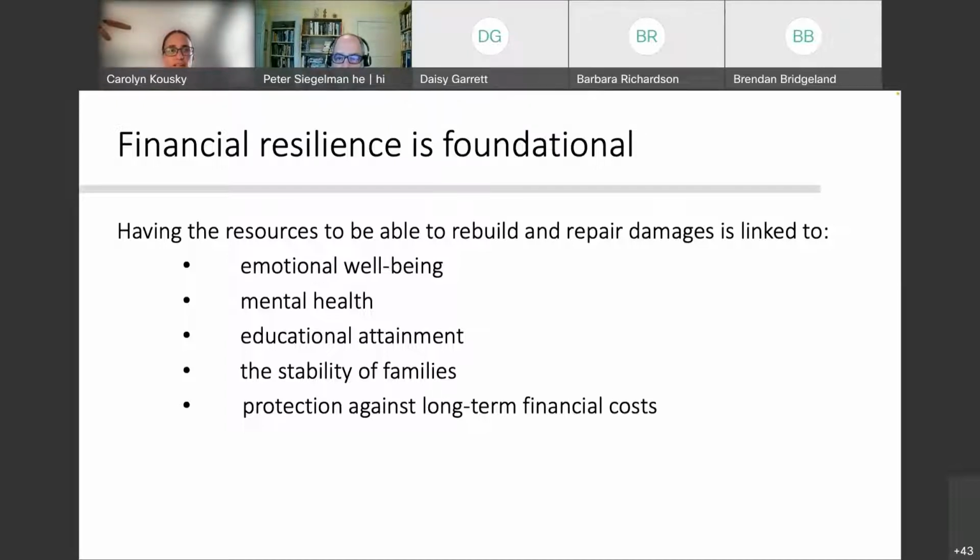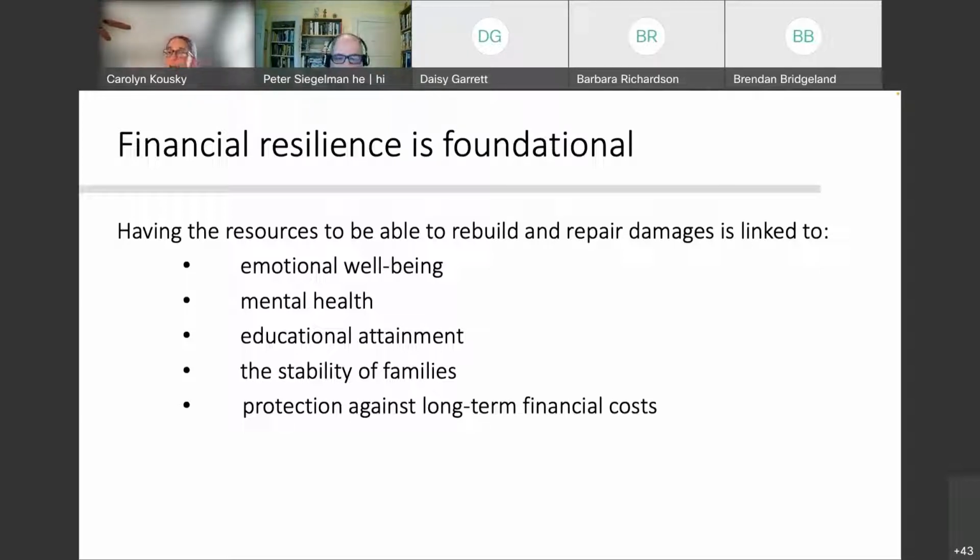So the basic idea is that having those financial resources can be more broadly protective to all these things for the household. And I'll say I didn't put all these things up on the slides, but we actually have done a literature review of all these things. And if anyone's interested, I'm more than happy to share it afterwards. Just send me an email.